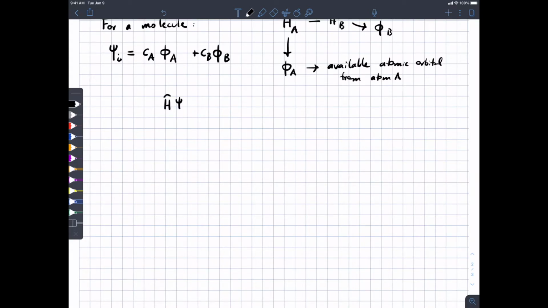Here's the operator, here's the wave function, here's energy, here's the wave function. It turns out if we want to isolate energy by itself, it's not quite as simple as dividing by the wave function. Instead, what's done, and they're reaching the limit of my understanding here, I'm not sure, is we multiply both sides by the complex conjugate of the wave function, and we integrate over all space.